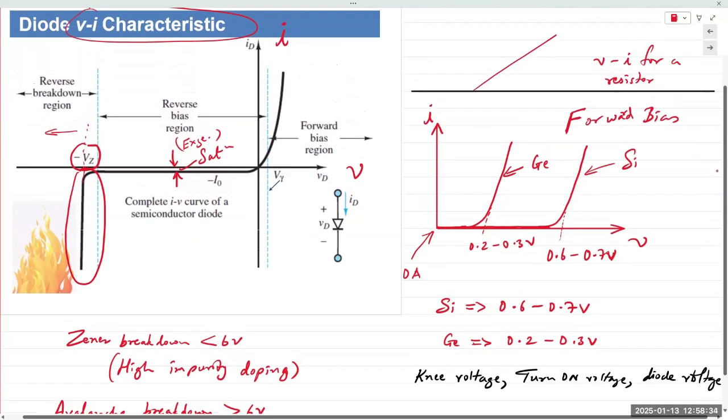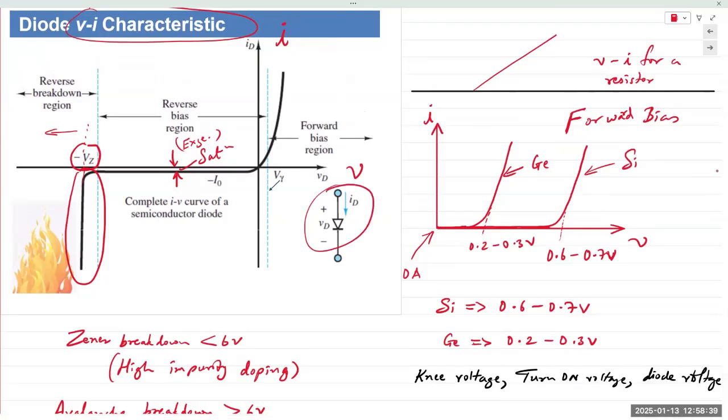The symbol of a diode we already talked about. These are the references for the diode voltage and the diode current. If we say diode voltage, that means the positive reference of the voltage is always at the anode, the negative is at the cathode. So if it's a Zener diode, VD is always going to be negative. Zener voltage would be positive, but the diode voltage for a Zener diode would be negative because the reference is always taken at the anode. Positive reference at anode, negative at the cathode. And current flow for a diode is also always labeled as flowing from anode to cathode.